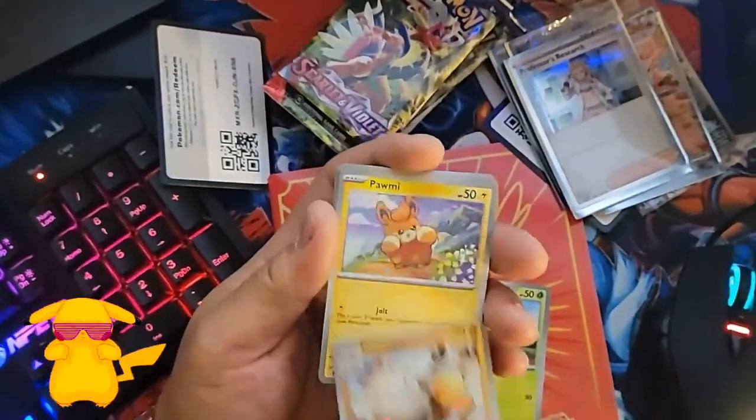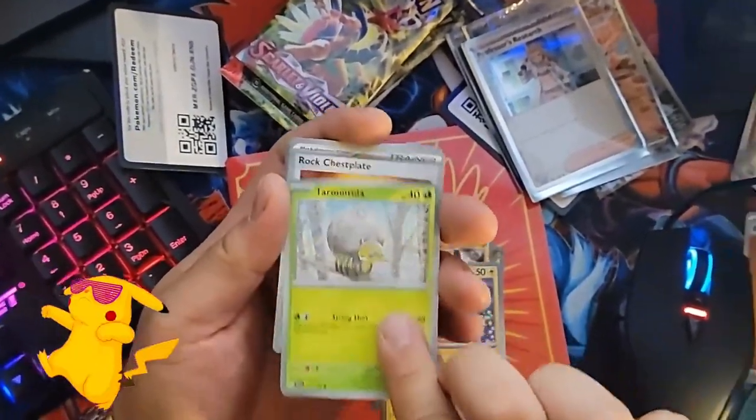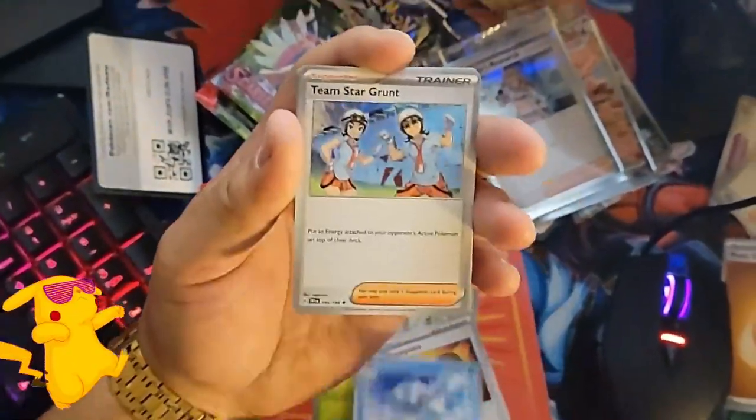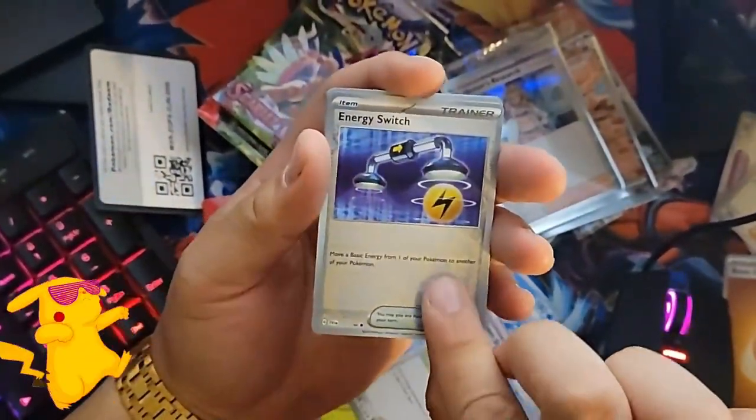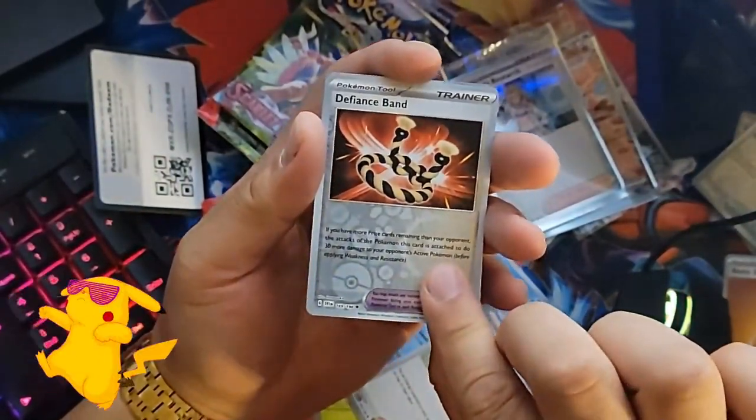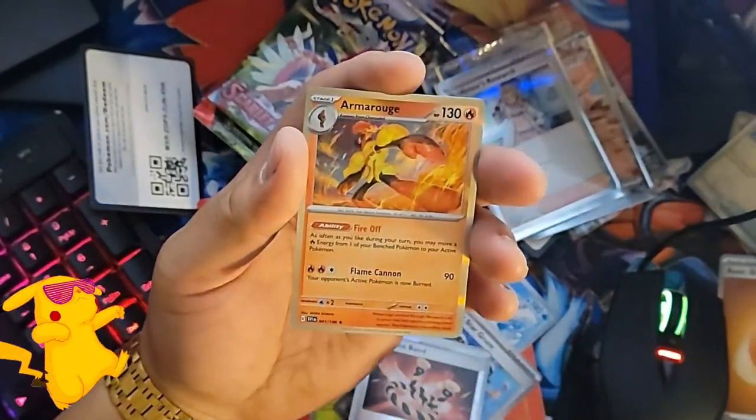Go faster, Primeape, Palmie, Amishula, Rust, Rock Plate, Solitalon, Stargrunt, Energy Switch. Ooh, I like that one. Defiance Band, Armorage.